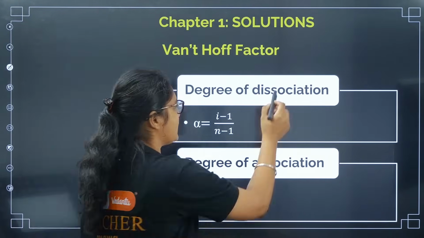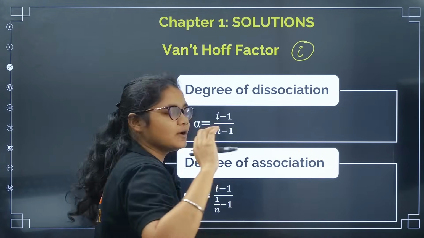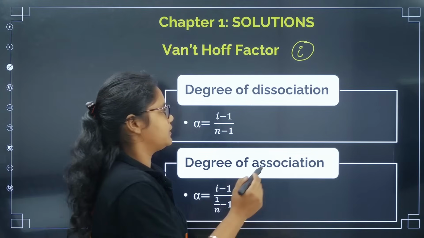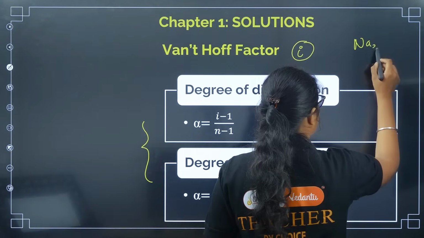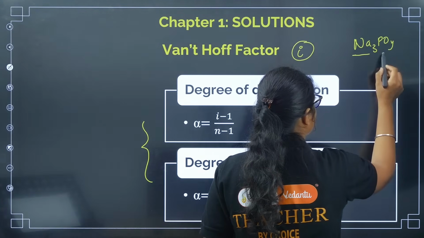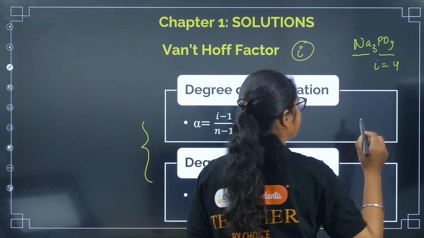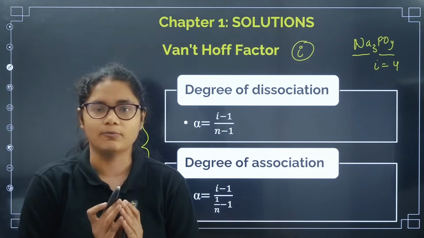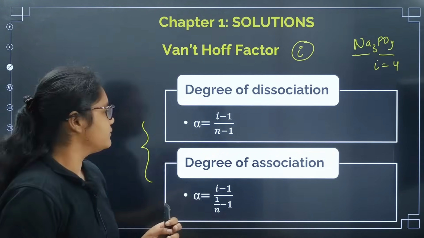So you should be able to calculate the value of i, right? So i means the number of ions dissociating. For example, Na3PO4 is there. What will be the i value here? 3 ions from here, 1 from here, so the i value will be 4. So whose i value will be more? There the freezing point will be lowest and the boiling point will be maximum, right? So we can do it in this way.